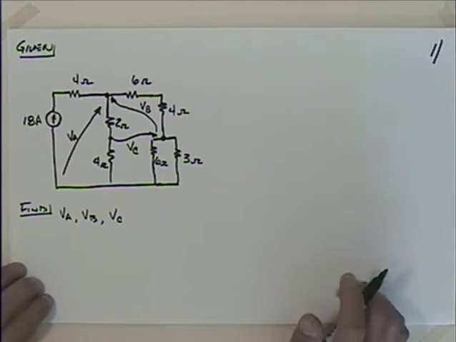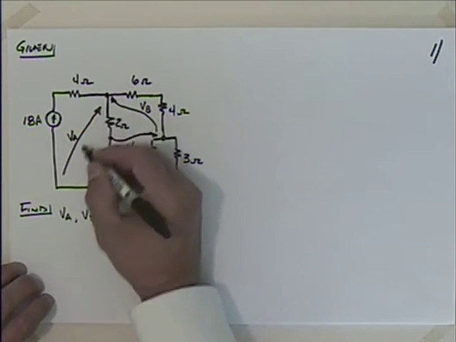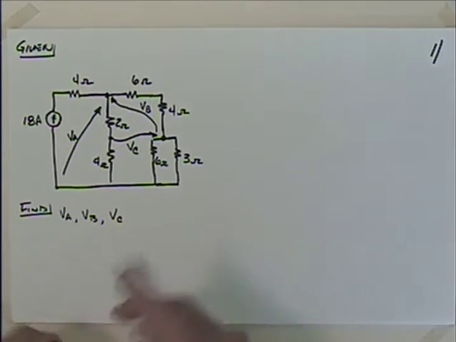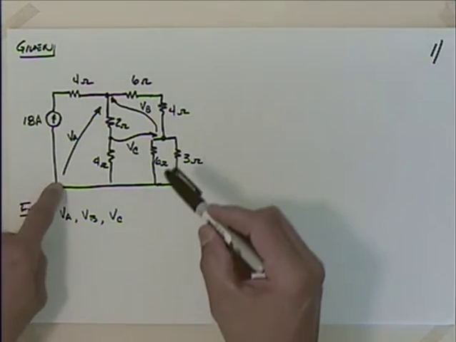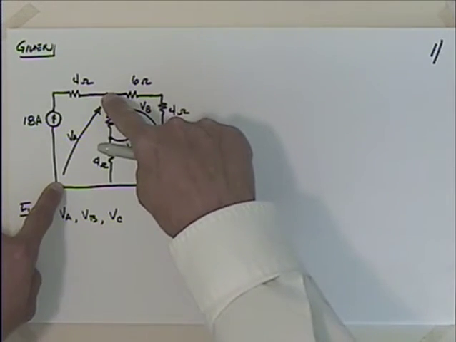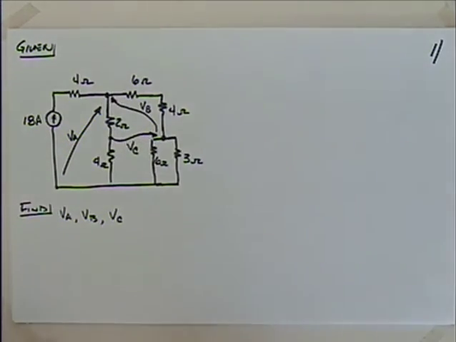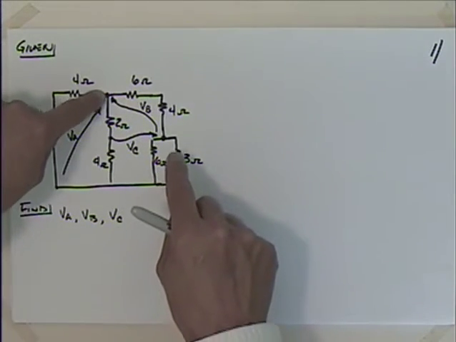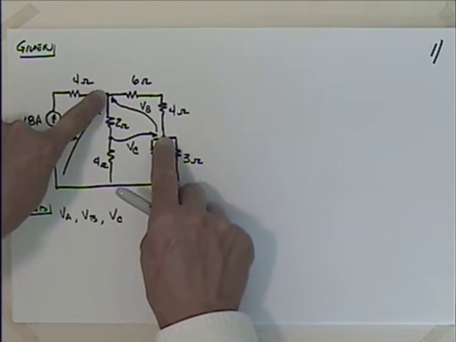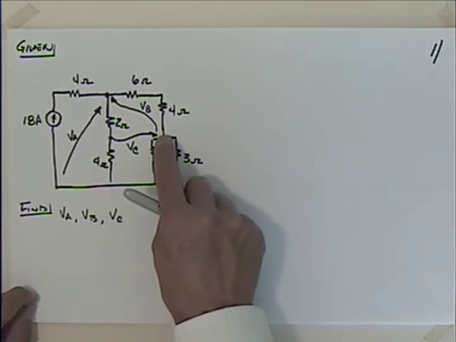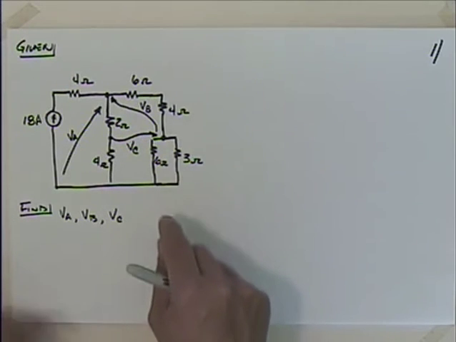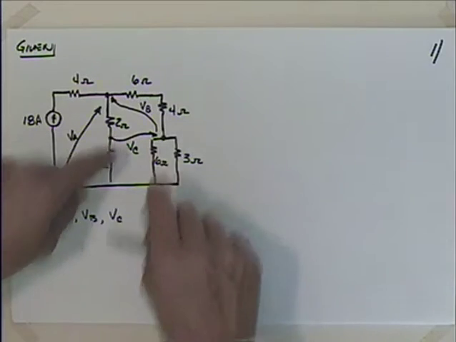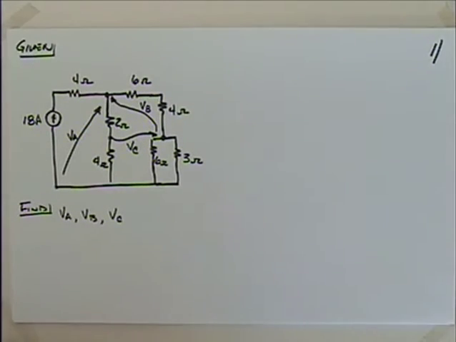So I'd like to find the voltage VA, that's the voltage at this point here with respect to this point down here. That would be a lot like if we were to take our voltmeter and put one lead right here and one lead right there and ask for what's the voltage between that. Then VB is the voltage at this point with respect to here. So again, that would be like taking our voltmeter and putting one lead here and one lead there and measuring it. And finally, VC is the voltage at this point here with respect to that point. And again, taking the voltmeter and putting one lead here and one lead there and measuring the voltage potential difference across there. So let's see if we can do that.